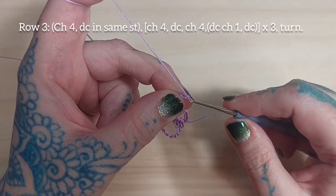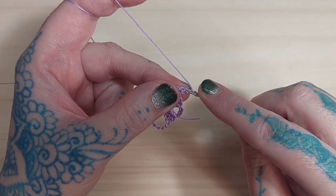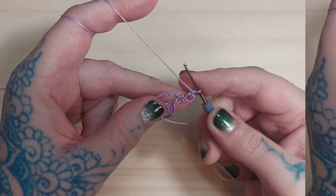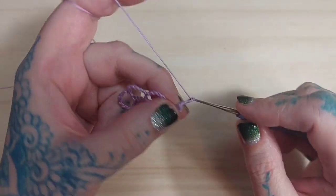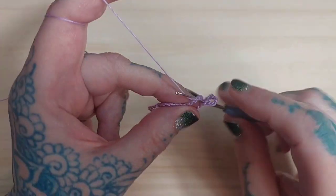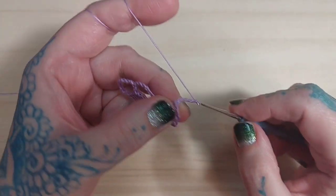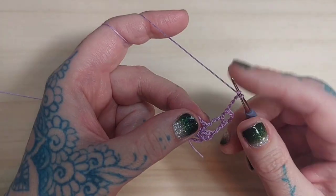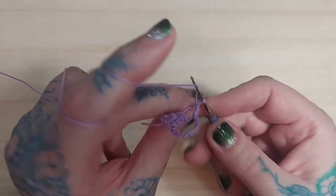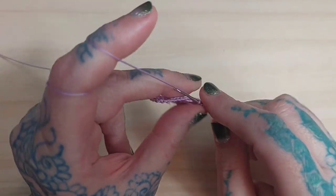Next, I'm going to turn my work, and I'm going to chain 4. 1, 2, 3, and 4. And then I'm going to double crochet into that very same stitch. Next, I'm going to chain 4. 1, 2, 3, 4. And then I'm going to double crochet into this chain 6 loop. Again, chain 4. And then what I'm going to do is the combination of a double crochet plus a chain 1 plus another double crochet right into that same stitch.